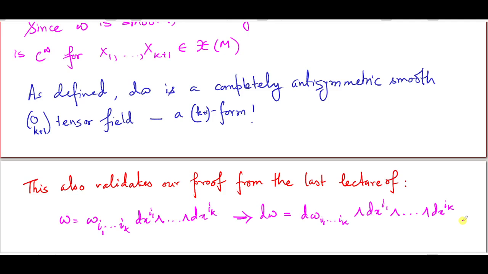This result actually gives us a very powerful and simple way of calculating the exterior derivative of a k form. It will help us do practical calculations. Not only that, it will also help us to establish a lot of important properties of the exterior derivative. We will discuss many of these in the next lecture.